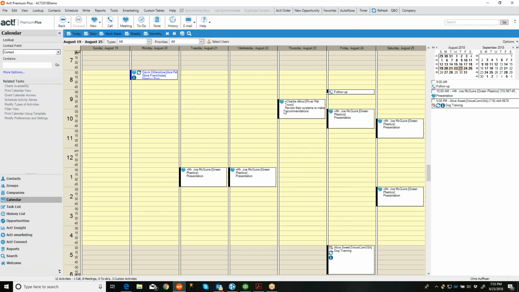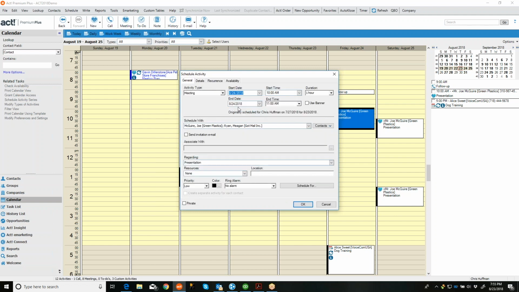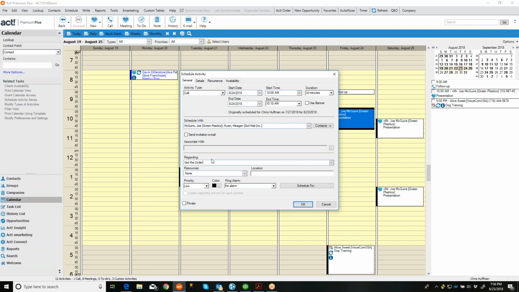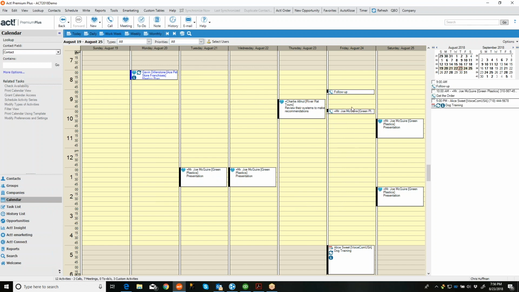So in addition to all of that, oh, by the way, if I go into here and I can say, okay, this is a meeting, I really don't think I have to go. Maybe I can just call them. I can just drop this drop-down menu, change this to call, and now instead of a meeting, it's going to be designated as a call. When that's a meeting, all of the things in the drop-down menu are all meeting stuff. But now that I've changed it to call, all of the stuff in the drop-down menu are now all call stuff. So now I can say call, I'm going to say get the order, and I can do that. And I've actually reformatted that whole activity just with a couple of clicks, from a meeting to a phone call with a different regarding.